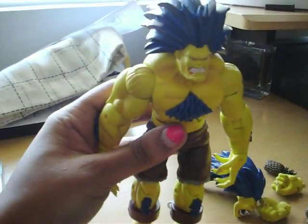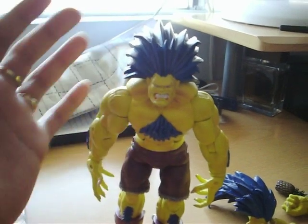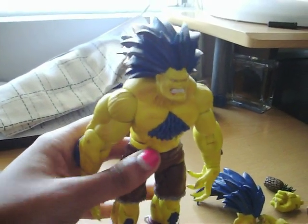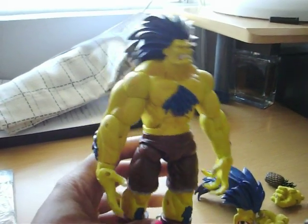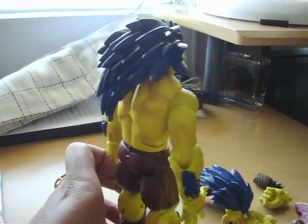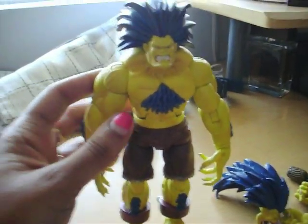I don't know why I waited so long to buy one. The Blanca character in the video game — I really like his character because he reminds me of a crossbreed between Wolfman and the Hulk. That's what I love about him the most. He's like the most outrageous character in the game, as well as in the cartoon and movies. He's like my favorite because he looks like a monster — that's what I mostly like about him.